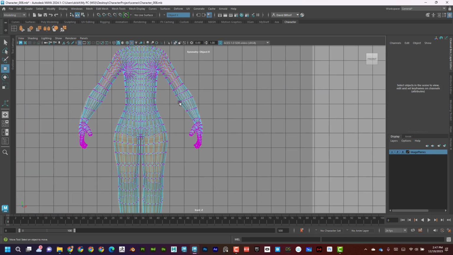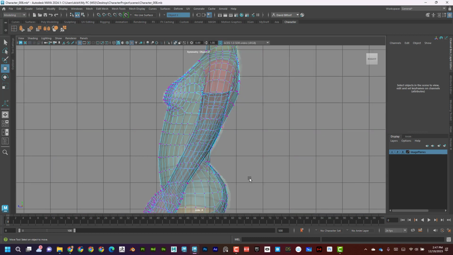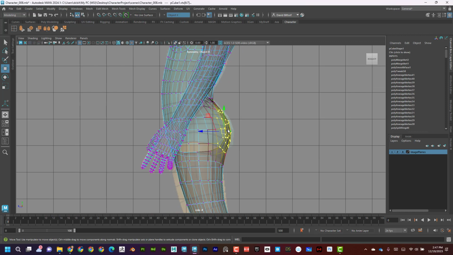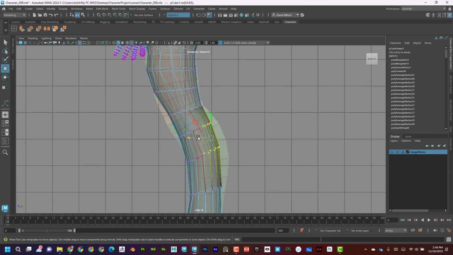And there's other ways that might be even more intuitive to get it correct with the sculpting tools, and I'll show that in a second here. But I'm just getting us roughly in the right ballpark. I'll select that from a better angle in a second.